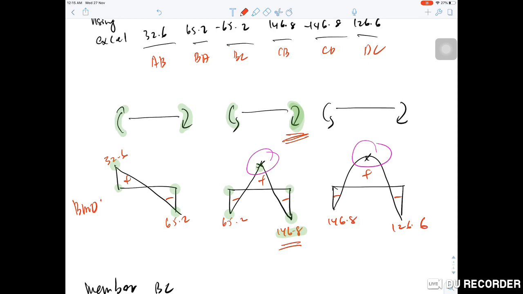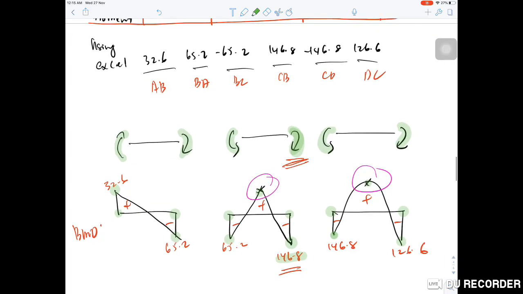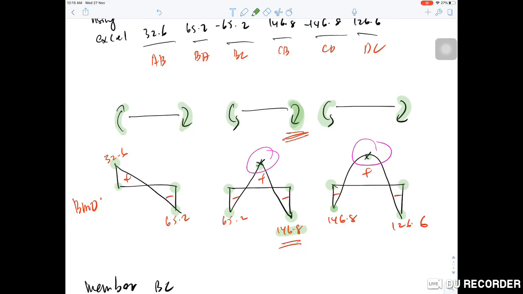Okay, so the same goes for CD. Based on moment rotation, CD is negative, DC is positive, so the points in the diagram are like this and like this. Okay, start from 0 and end at 0. UDL means maybe it has a maximum moment, and the value we can only determine from the shear force diagram. So the last values are negative and negative in the diagram because we must add back the positive here so that we get back to 0.